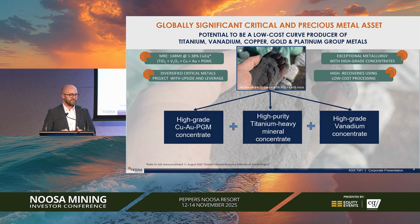So the project, some people find this a little bit complicated because it is a range of metals that have never been found together before, and we produce a range of concentrate products that no deposit on Earth has ever been able to produce from a single source. So I understand it might seem a little bit complex, but in this case, complex is good. We have lots of metals. That's a good thing if the metallurgy is fantastic, and our metallurgy is absolutely exceptional. It's one of the reasons we've attracted so much institutional support, because the people that spend the time to understand it, who understand the markets these products go to, understand why this is special and why it's going to be competitive in a range of price environments that other companies that stand alone with single commodities simply cannot survive in.